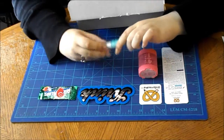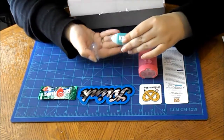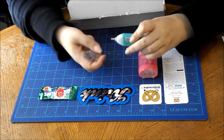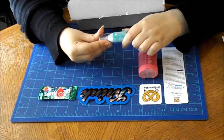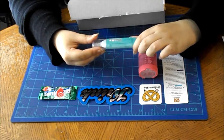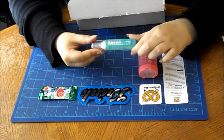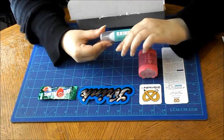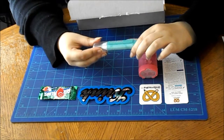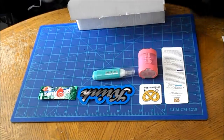So the cap is on really tight, and it has a nice metal tip with a little ball, so it's more like a pen-styled paint marker as opposed to the normal pump action or felt tip ones that I've run into. Overall, I do like it. I use it for little details on ACEO cards or details on toned tan paper. It can be a little difficult to get flowing, but with a little practice, it is a pretty good product.